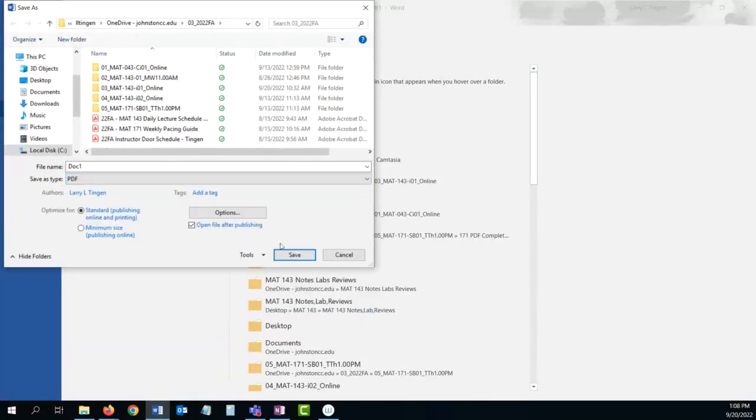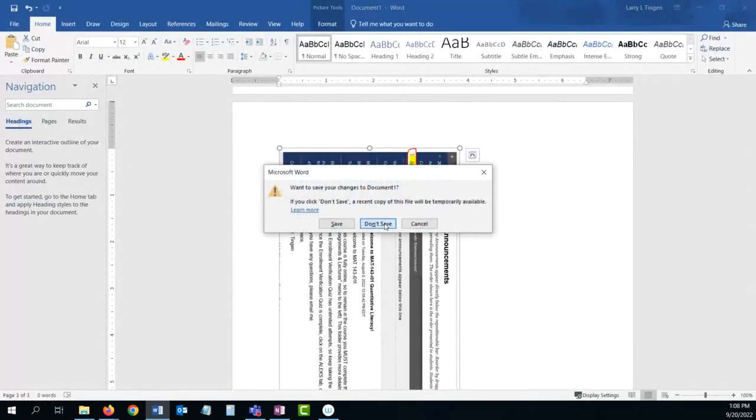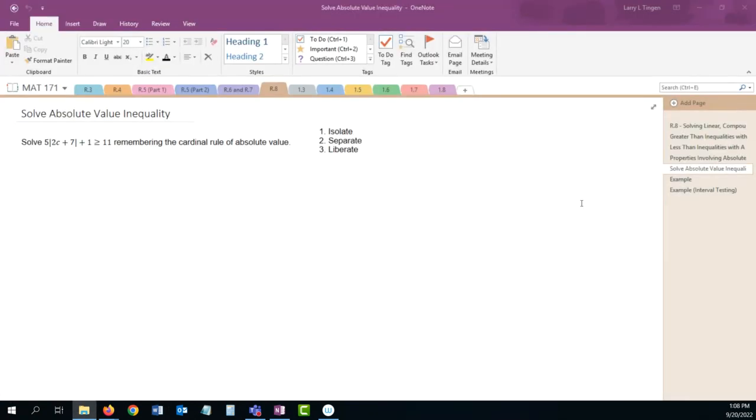So now what it'll do is save, and you'll have to give it a file name, but then you can save all those images together on one document as one PDF file instead of each page being its own PDF file, because it just makes grading so much easier. And then I can even get in there and circle the stuff in a PDF where I can show you where I think it went wrong or highlight where I think some issues are. But if you send me individual images of each page that are all attached differently, it just makes a mess.